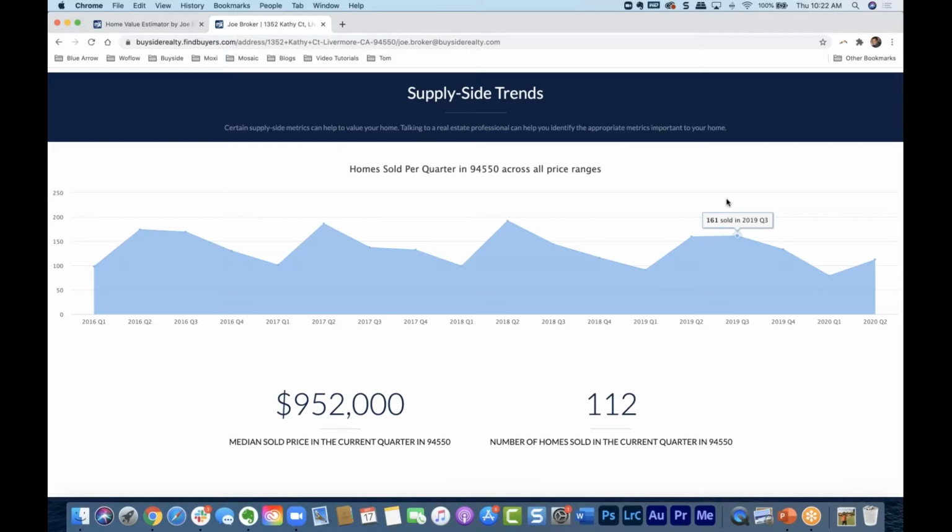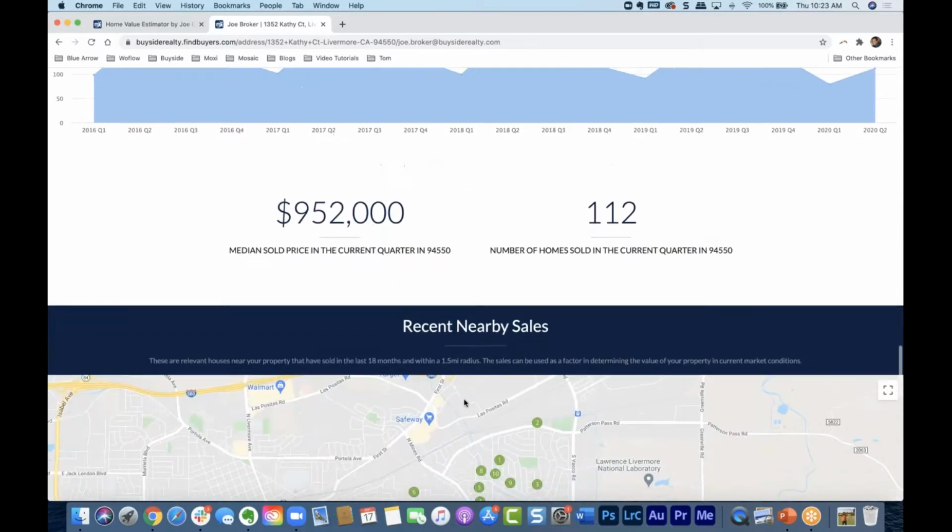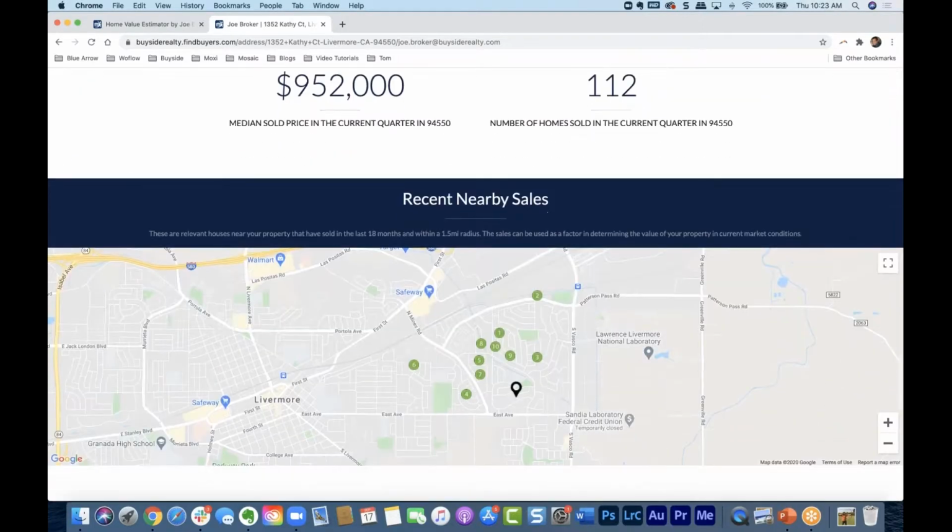It goes down and it breaks it down really well. So we can see 161, 159, 133. Yes, it did go down in Q1. We all know that happened. Guess what? It bounced right back. So we're now up to 112. Q3 is going to come out soon. You'll be able to see that on your report. It'll be even higher, and we know that because the market is doing really well right now. So we're able to see all that great info, and we can show them this information again right here on this page.